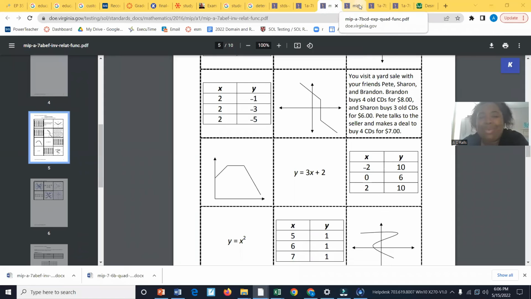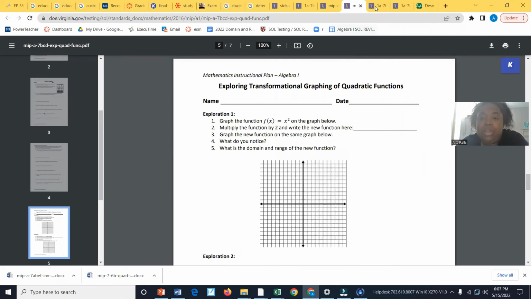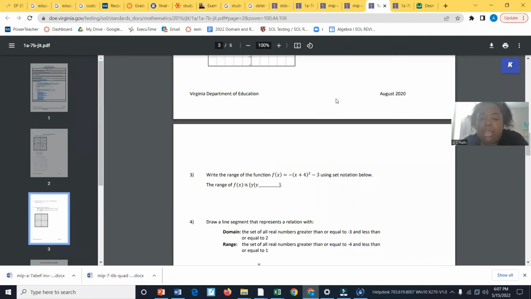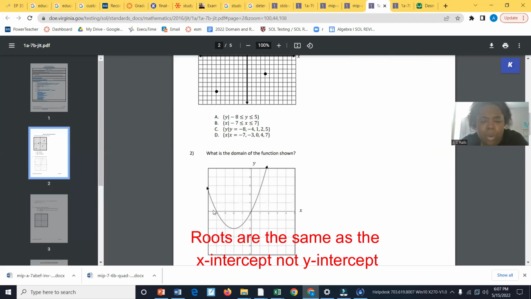All right, let's talk zeros of a function. When we speak about a function's zeros, we're specifically talking about where the graph crosses the x-axis. We're not necessarily talking about intercepts. However, zeros of a function is the same thing as that function's x-intercept. So where it crosses the x-axis is the same thing as zeros. It's the same thing as the roots.